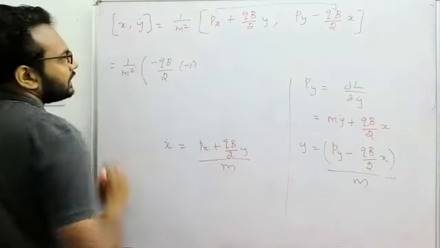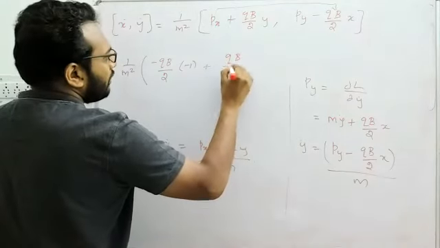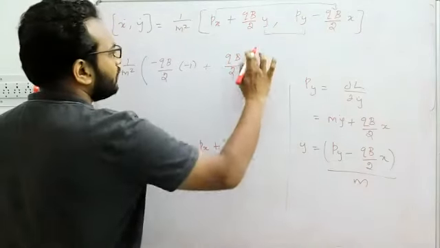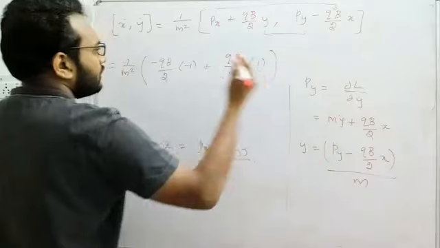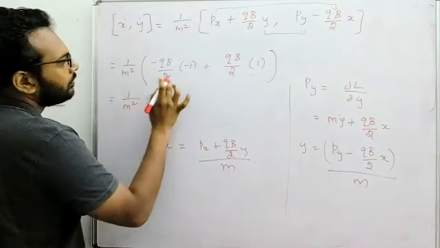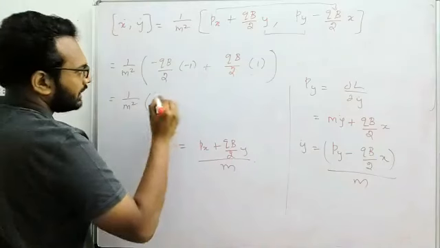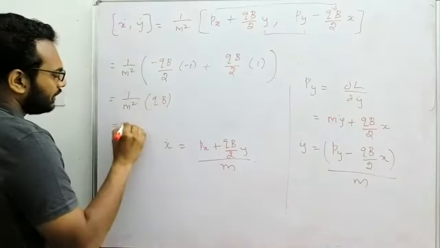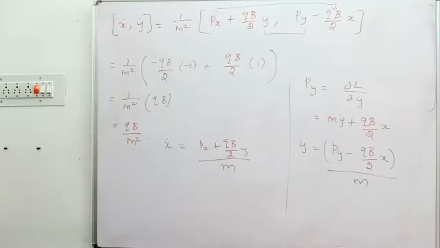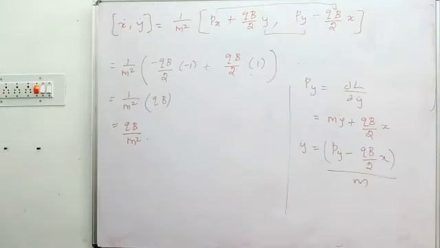We can skip some steps here. Plus, here again, you can take this qB by 2 outside, and the only non-zero thing is y with py. Y with py is just 1. I hope that's clear. So this is equal to 1 by m squared times qB plus qB, divided by 2. That's simply qB. So the answer is qB divided by m squared. The Poisson bracket of x dot with y dot is simply qB divided by m squared.